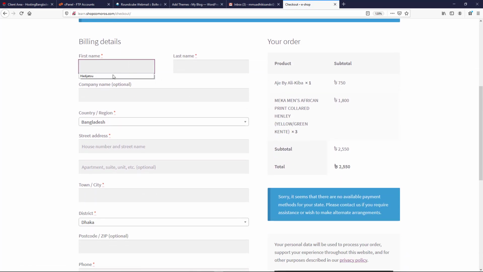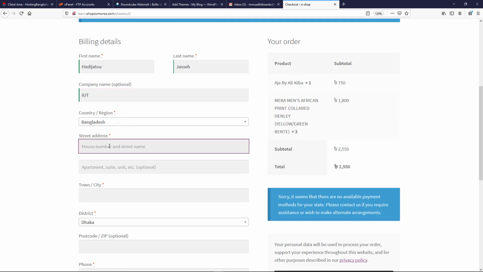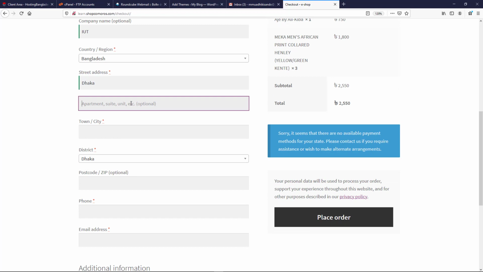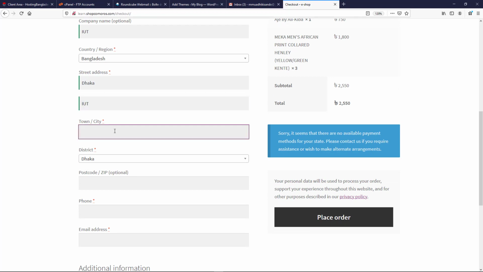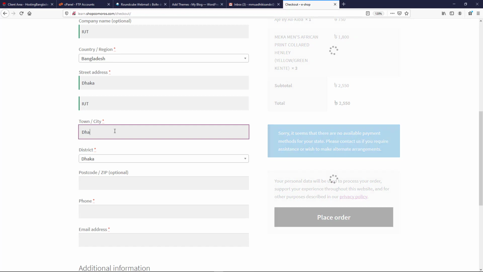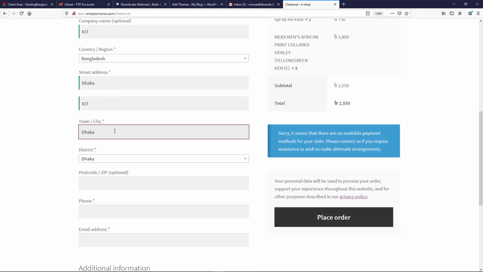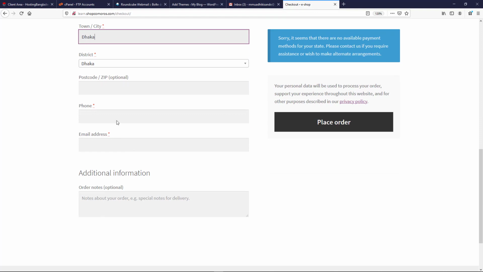Now I can put my information. Company IUT Bangladesh, state Dhaka, apartment is optional, city Dhaka, and then the district Dhaka.